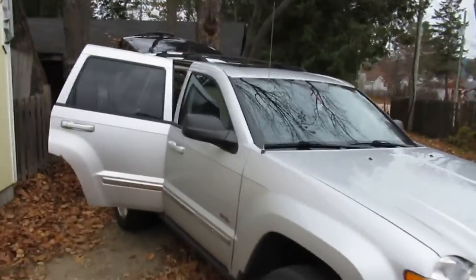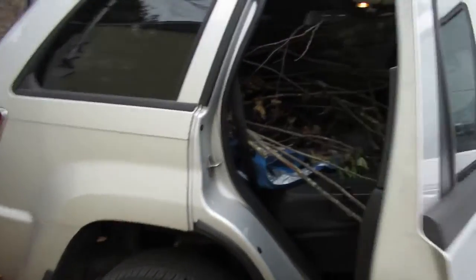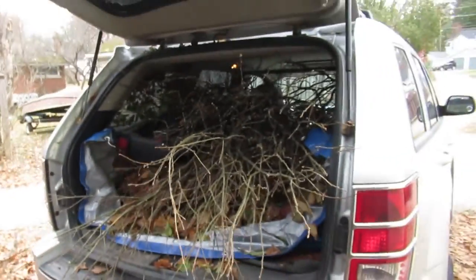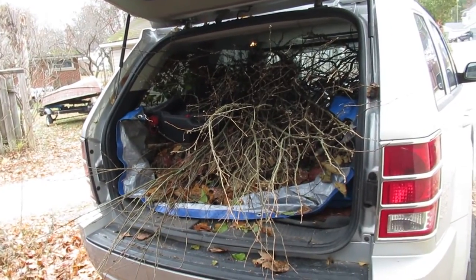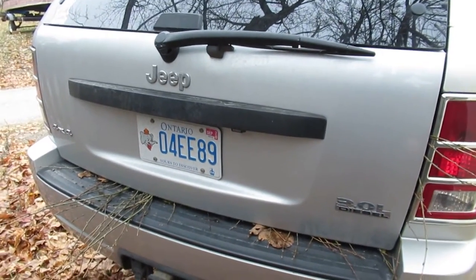One of the good things about these vehicles is that you can pile lots of junk in them. I've done lots of moving of equipment and whatever, so today we're going to the dump. We've got a shovel, a tarp full of garbage, plus I put a bunch of trees on top.